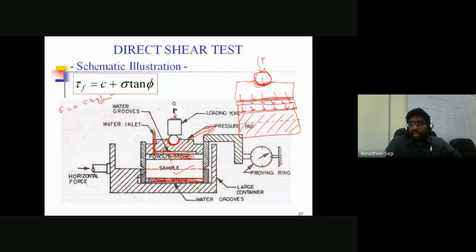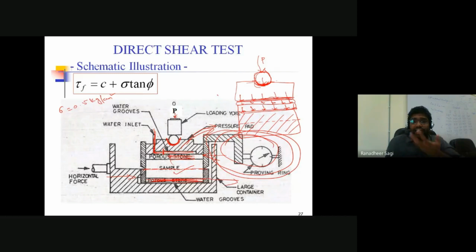Okay, so where is the soil going to undergo the failure? The bottom split half portion of the box is undergoing displacement in the rightward direction, whereas the top split half portion of the box will remain at its position, because you have a proving ring. When the top split half portion, which is sitting on the bottom split half, tries to move along with it, this so-called reaction frame will not allow the top split half portion of the direct shear box to undergo displacement. It is opposing the motion of the top split half portion.